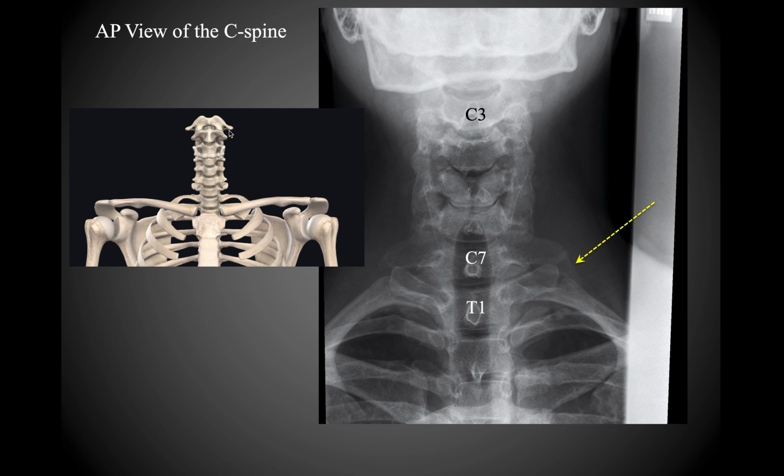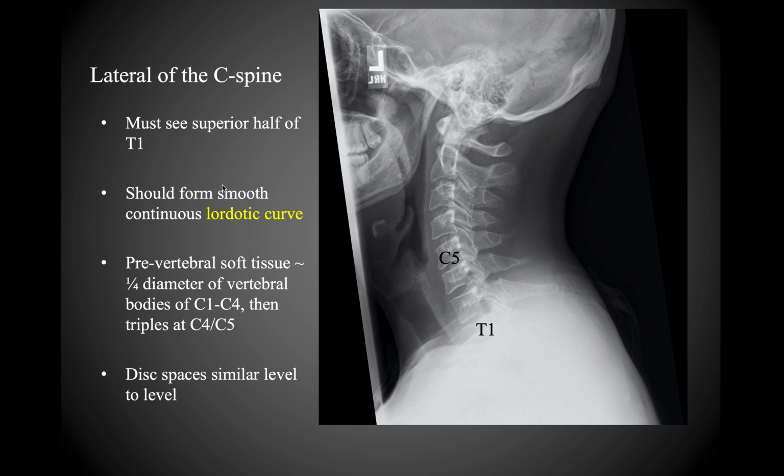So here you can get a sense of what these different structures are going to look like, and especially the important transition line. In this case, moving from C7 down to T1, where now you can see the ribs, you can again see the slight upsloping of the transverse processes, which you don't see in the cervical region. So this allows you to reinforce the way that the anatomy appears in the spinal column by looking at Complete Anatomy.